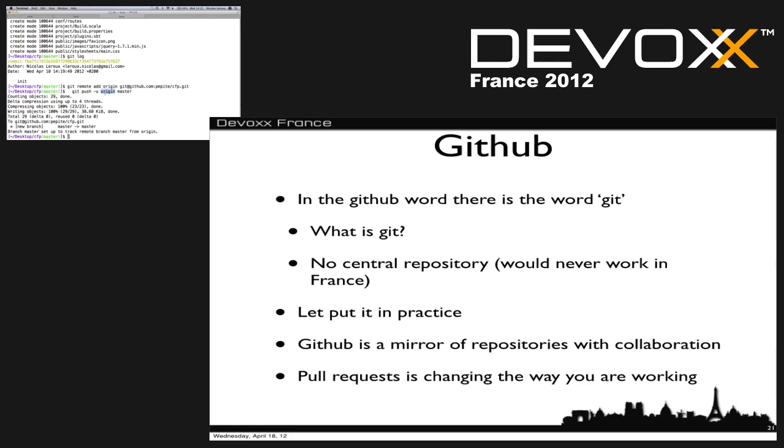You can change the name to be whatever you want. And then we're saying push the master branch. So the master branch is the default branch that I'm on. So when I created this Git repository, it set up this master branch in the repository that's just my default branch.